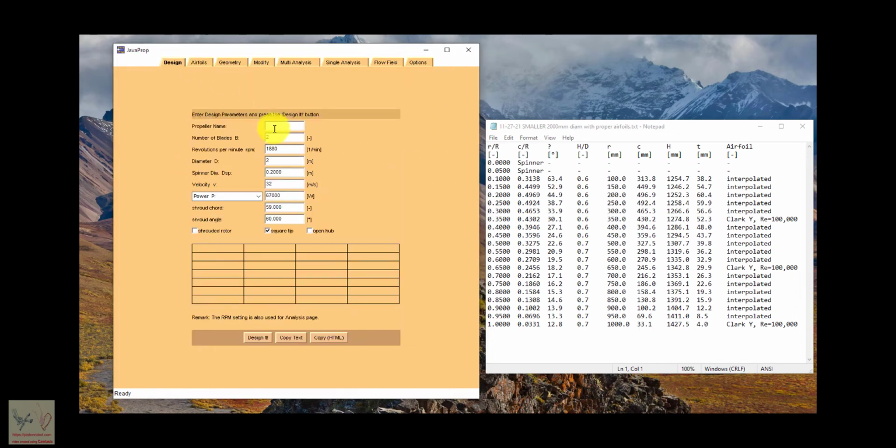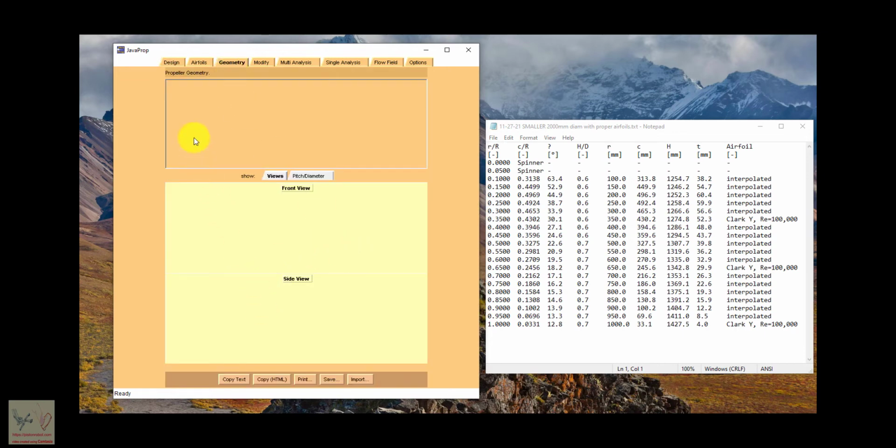You can, if you want, type in what you want the propeller to do and ask this program to design it for you. This will give you the geometry of what the design looks like that it created. Another option is to ask the program to import a propeller that you designed, and it wants to look at the chord of the propeller at a variety of places along the length of the propeller. It divides it into 20.